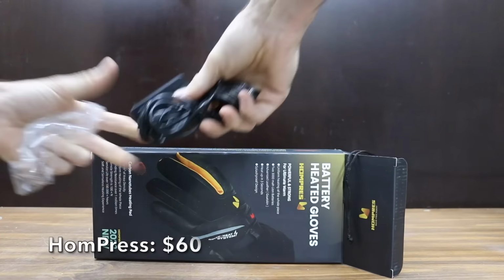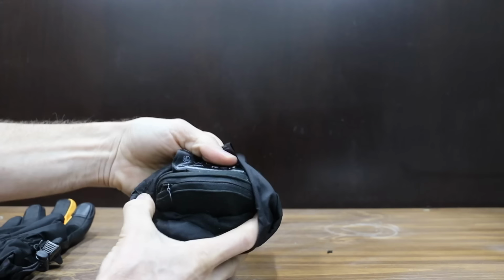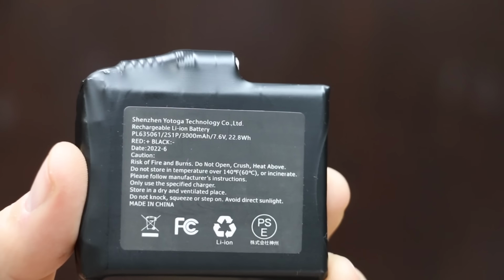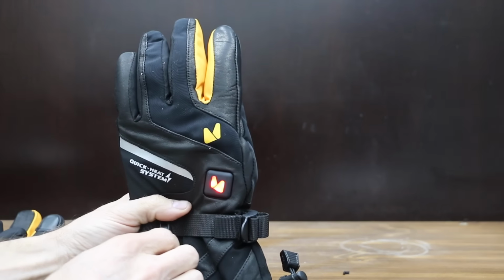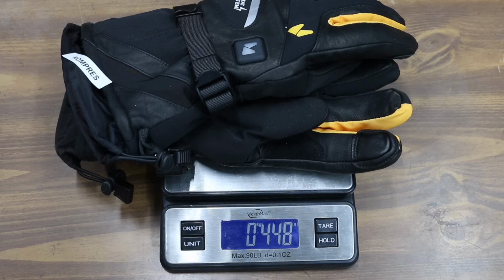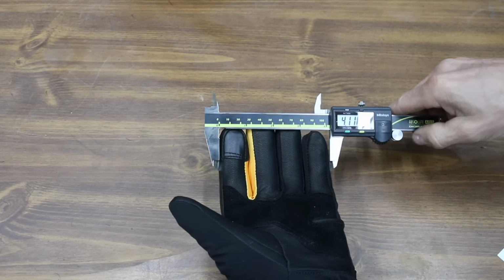At a price of $60 is this Hompress brand. The palms of the gloves are covered with genuine goat leather. The pocket that holds the battery is on the inner palm side of the glove. Includes 2 3,000 mAh batteries. There's no battery level indicator on the battery. The gloves are supposed to be touchscreen capable. For heat levels that range from 113 to 141 degrees Fahrenheit. 448 grams for the Hompress. And the Hompress is about the same as the Sabot Heat at just about 4.1 inches.